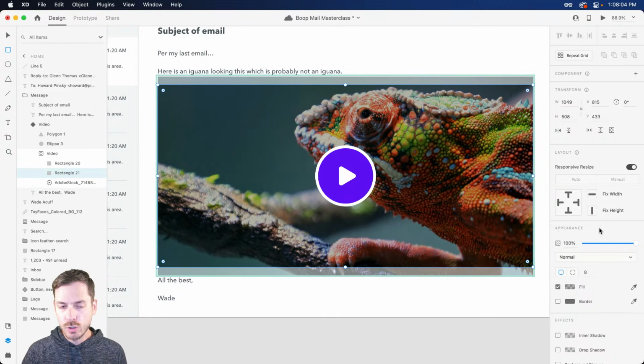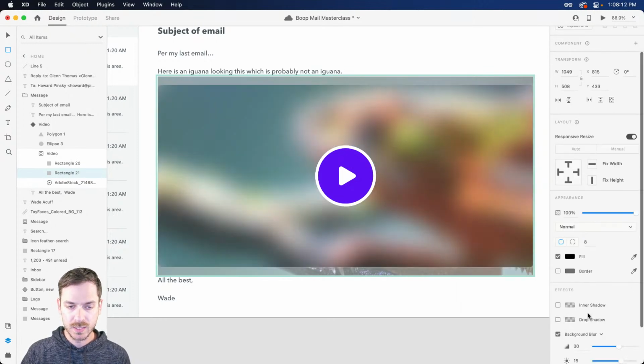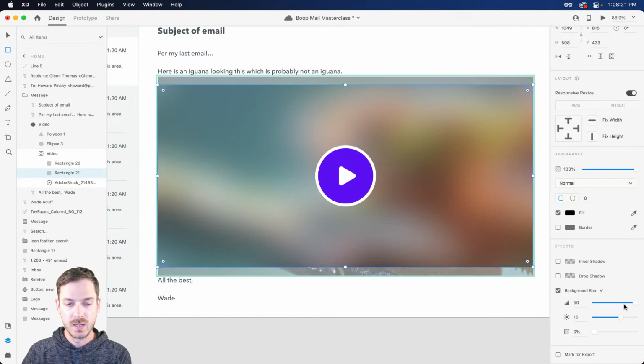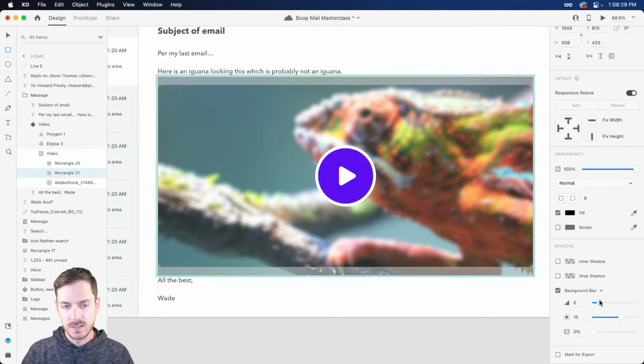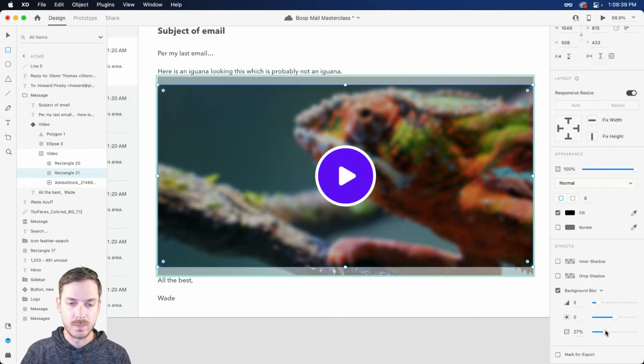Now, of course, you could potentially use a background blur to get a little bit fancy. I don't know if it's really necessary, but let's try it out. Background blur. In this case, the blur is way too much. Usually, when I'm working with background blurs, I take the blur all the way up to 50, right? But for an element like this, you kind of want to be able to see that preview in the background. So somewhere around maybe 5 looks pretty good. And then I'm going to darken it a little bit, maybe to 0. And then I'm going to bring up the effect opacity, right? Something like that. And that looks okay.